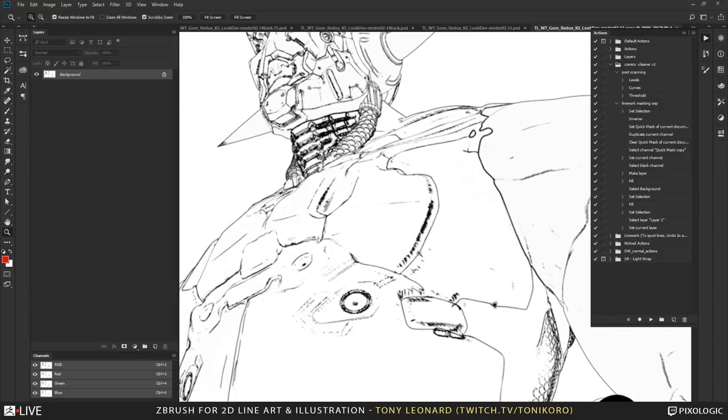There's two ways I go about this. One is sort of a post-scanning tool, which does levels, curves, and threshold. For this, I think some of the details might get wiped out if I was to clean it up and run threshold, but it would strengthen some of the strongest lines. So I'm actually going to uncheck threshold, and I'll just show you what the post-scanning does. It'll clean up some of the gray pixels or anti-aliased gray pixels on the screen.